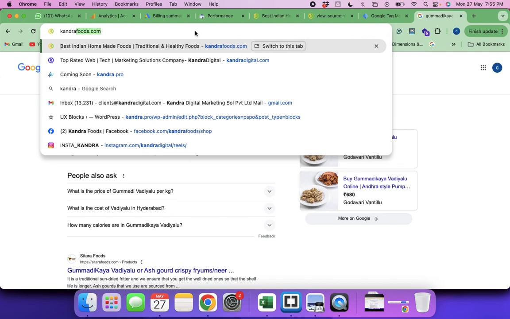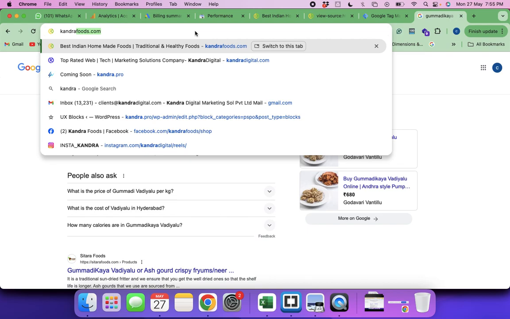And on the same platforms, if you are boosting the post, if you are performing any paid promotions, if you are launching any paid campaigns, then it becomes social media paid. Okay. So there is no social media paid activity done for this project, for this website, and hence you don't see that. And next is referral.